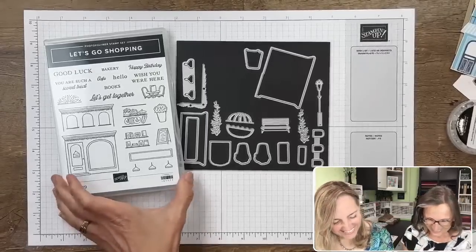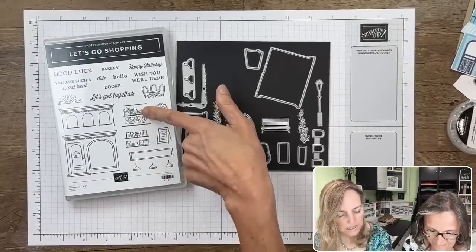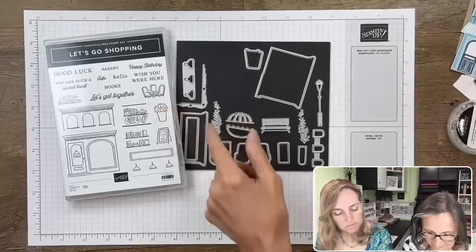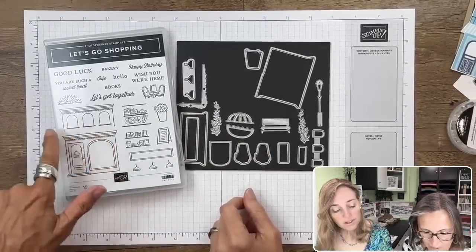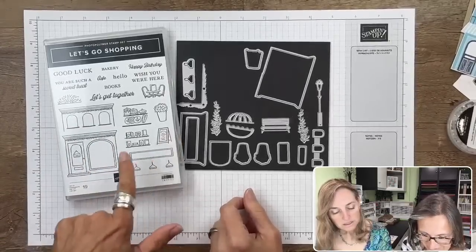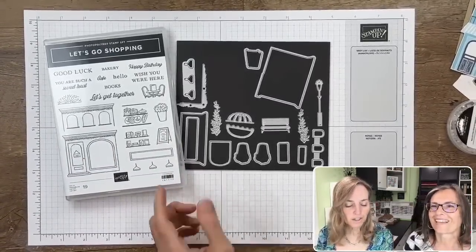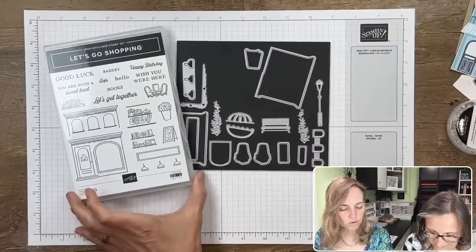Right. And the storefront, you can make it be like a bookstorefront. You can make it be a bakery. Plants. You could put plants in the window. It could be a little hotel even. If you have handwriting that you like, you could make this be whatever you want. You can always write a different kind of storefront in there.